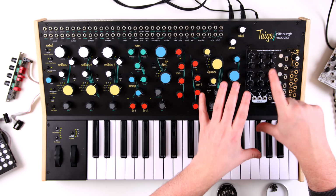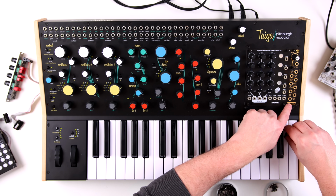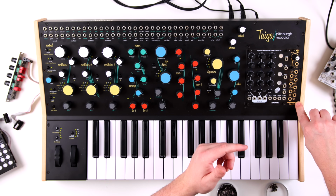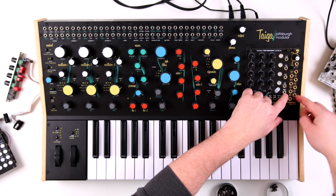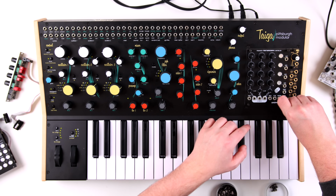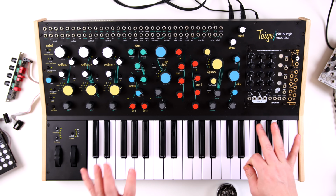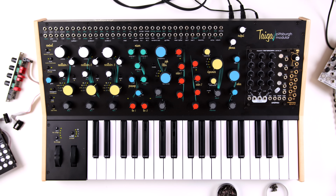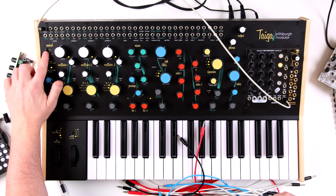And I did notice that with this particular module setup, I couldn't get this hole here to align 100% properly with the rail. Whether it's the DIY kit that is just a fraction of a millimeter too wide, or if it's something with the rail, I can't say. This is a very early unit also, so there are some things that aren't 100% on it that I know about. So yeah, I'm going to start by clocking the Metamorph.